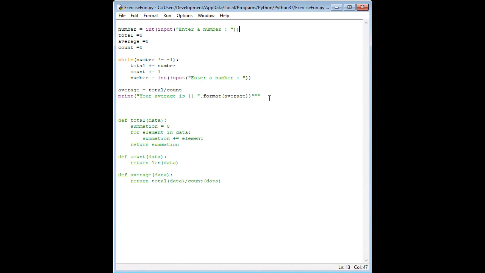So I'm going to comment this thing out so that with our programs we can see who's who, who's what, right? This was the first, when we did everything without organizing. And then this is the second part where we approach the very same exercise, but differently, right? So now it comes to the other stage that I have to work on, which is that I now need to calculate the average. So how do I do that? Now we've defined all of the functions that we need to calculate an average of a certain kind of list that we're going to be passing as our data, right? But what we haven't done is invoking or calling a function.